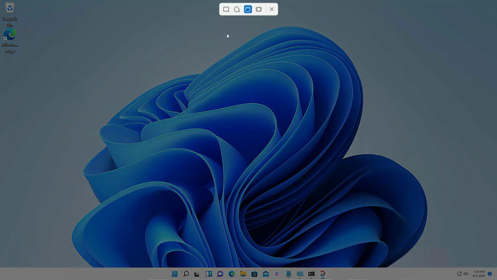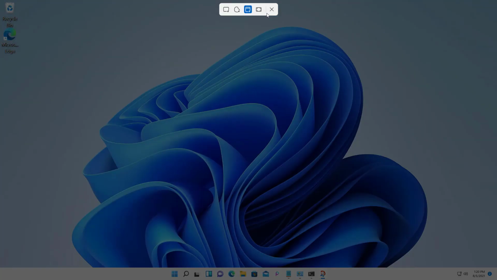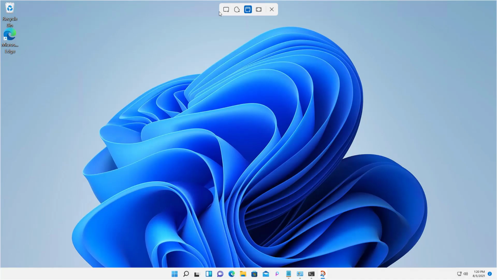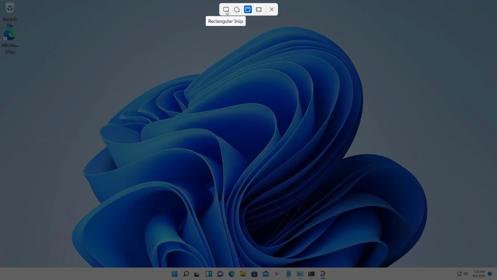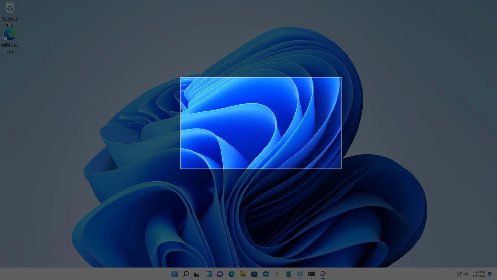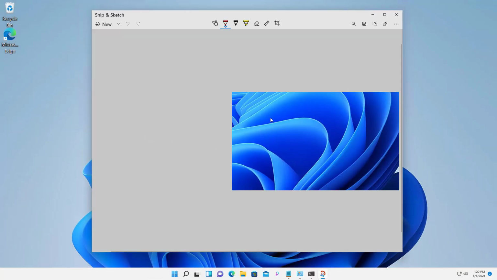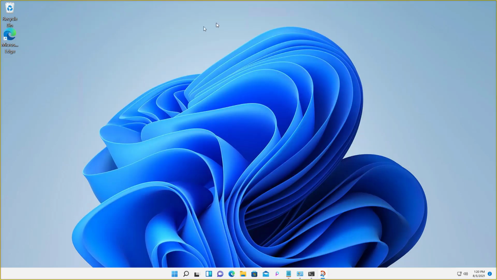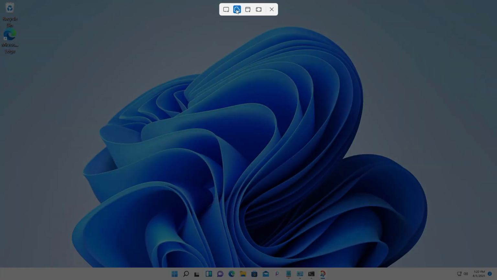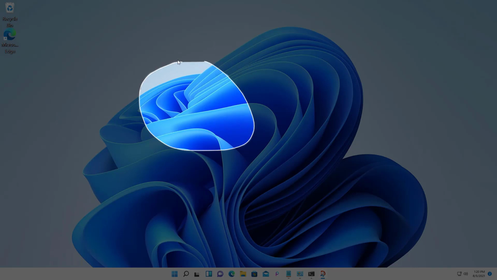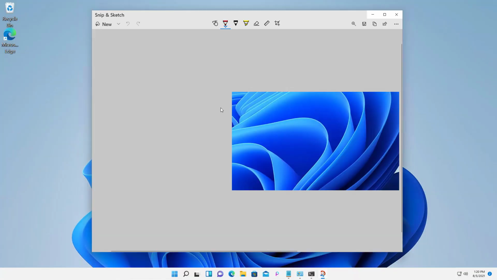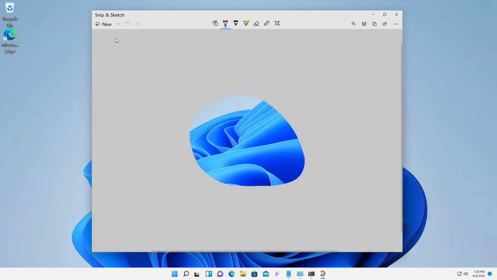And then what happens is you get this little box at the top, or these boxes. And you can choose from multiple different boxes. The first one is going to be a rectangular snip. So if I just click on that and draw over any area on the screen, you can see it's just going to paste that information right in there. The second one, if I choose snip now once again, is going to allow me to do a drawing by just creating an area that I'd like to do, and it'll snip and paste that in there as well.